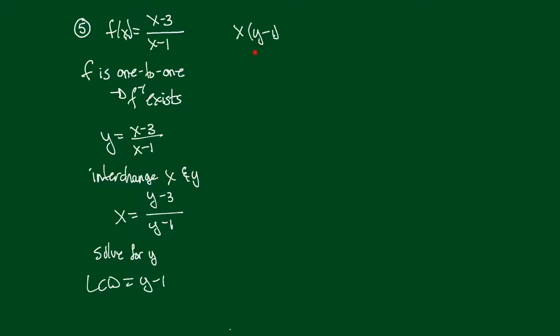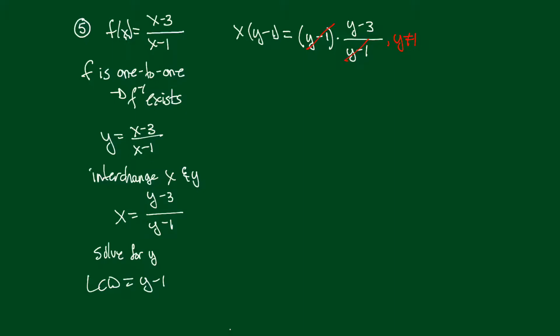Now I could have put the y minus 1 on the left side. It doesn't matter. Equals, now because I have more than one term here, I'm going to use parentheses. Y minus 1 times y minus 3 over y minus 1. And you can see what happens over here, right? The y minus 1's cancel. And that's going to be true if what happens? Y is not equal to 1.